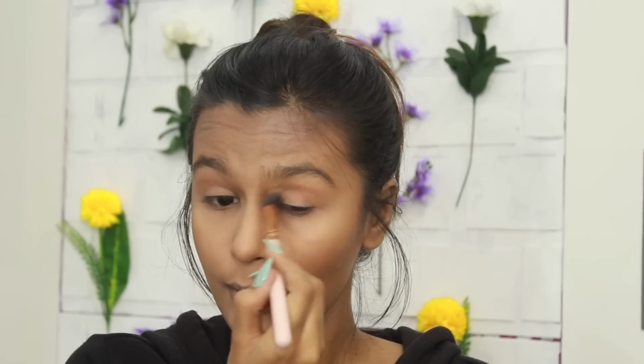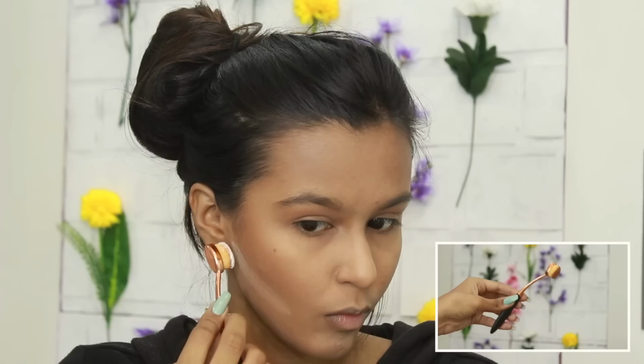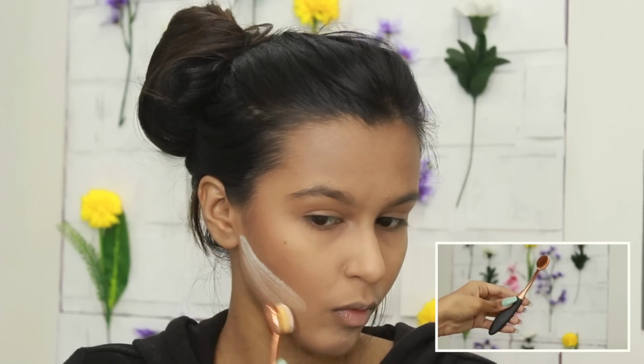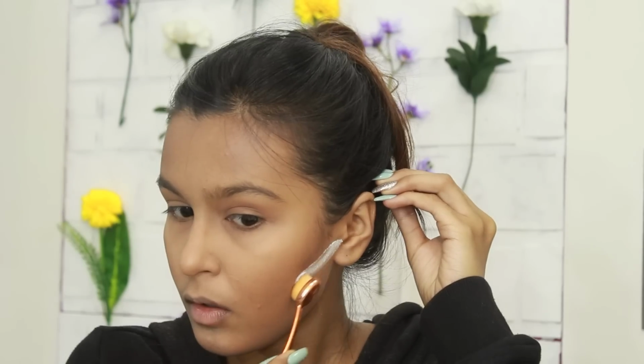Now since we're at it, I'm gonna take an eyeshadow brush and pick up the same brown that we used all over our face, and I'm gonna use that to kind of bronze up the lid or warm up the lid. In order to really carve out my cheekbones, I'm gonna take the same talcum powder and the small brush, and just draw like a line right under my cheekbone and just brush that off immediately using the bigger Excellent brush.